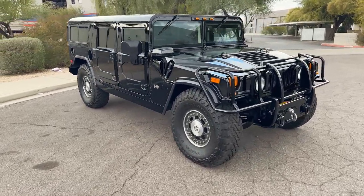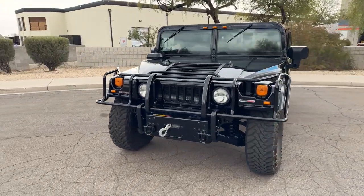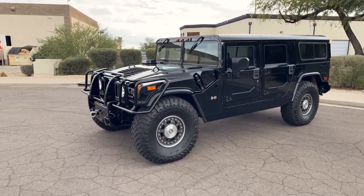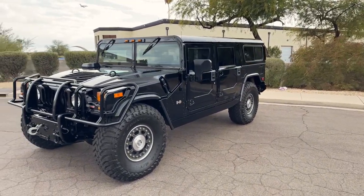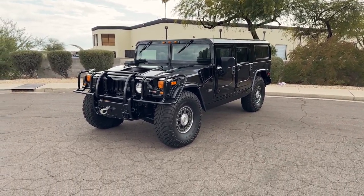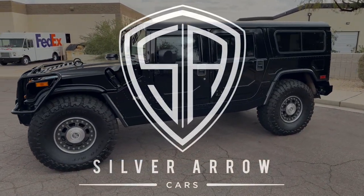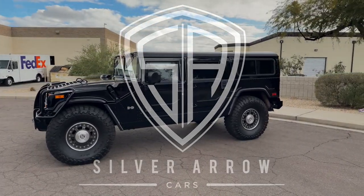So if you'd like to add one of these to your garage, I'd say at 19,000 miles in the condition I just showed you, you're going to have a very hard time finding one in this condition. It drives really well and just had a huge service — we'll upload that into the auction. Please use the contact seller button if you'd like. Also in regards to shipping, we can get it anywhere it needs to go — please just ask us and we are happy to oblige. Thank you very much.